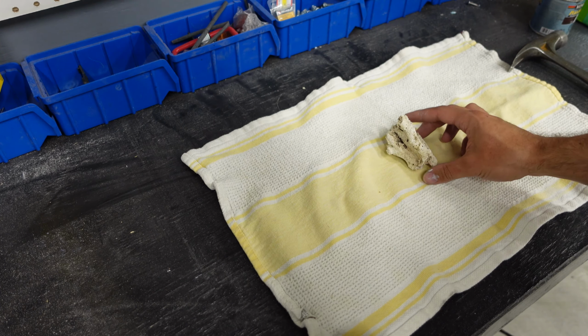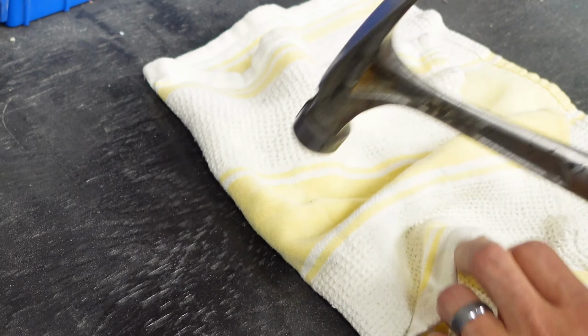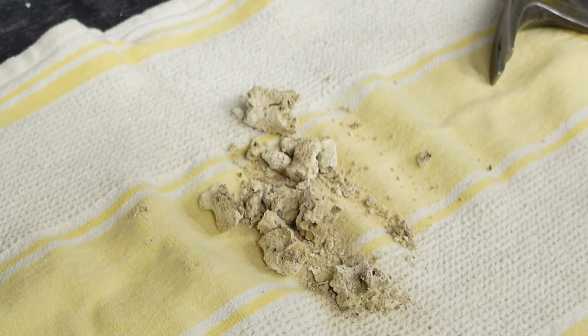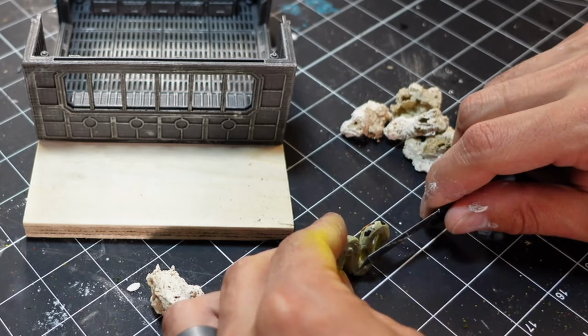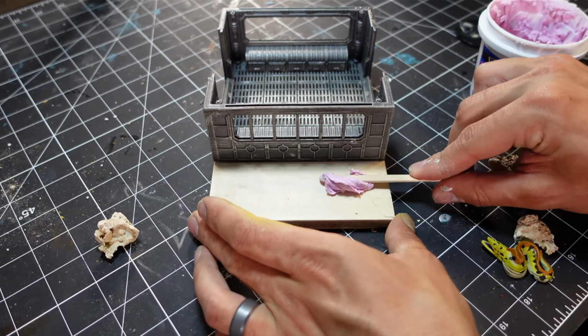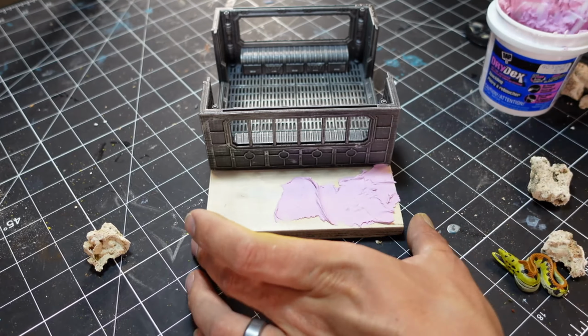This is a piece of live rock from an old fish tank. Now it's rubble for my diorama scene. Here's a D&D mini. This is a pretty cool eel. I thought it fit in with the Star Wars universe. Then using some spackling compound, I made the sand.